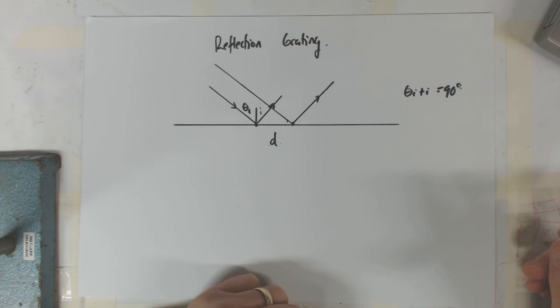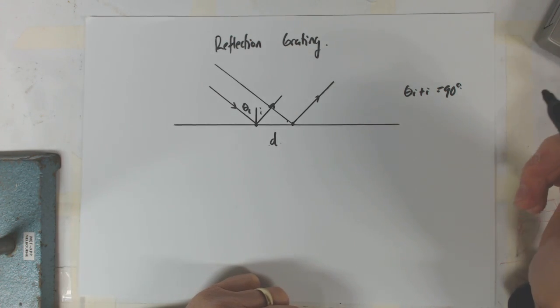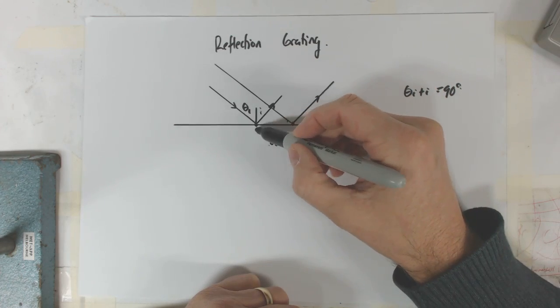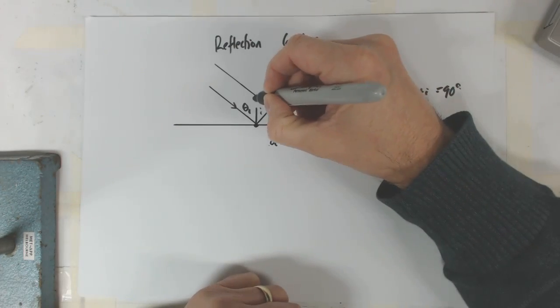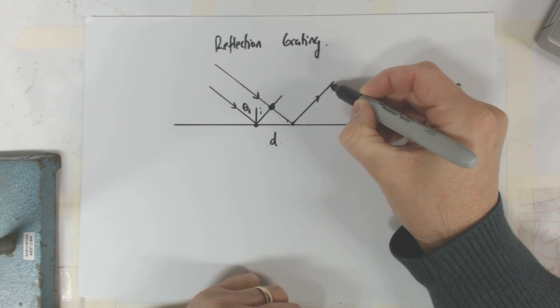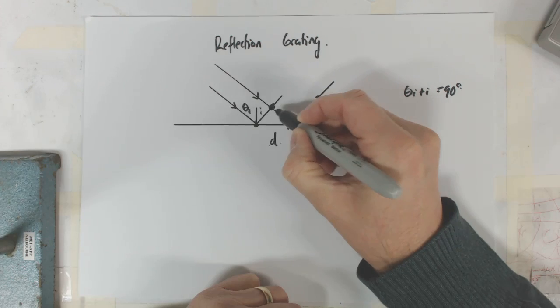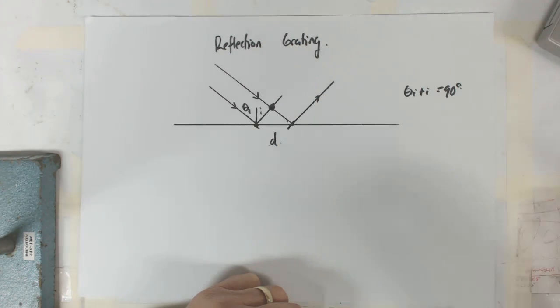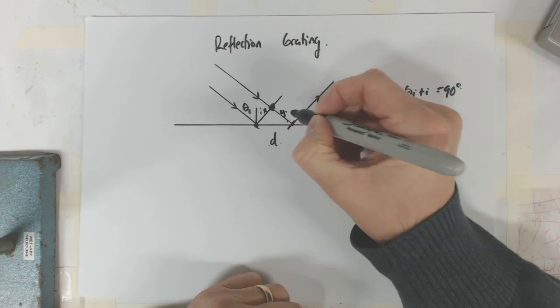Now what we want to do with this little situation here is work out what's actually going to happen, and we're going to be looking at path differences. At this point here, they've both gone the same distance, so they'd be in phase, right? These two waves. But this one's now going to travel down here before it goes off that way, and this one's going to travel up here. So the difference between this distance here and this distance here is the path difference we're talking about. I can call this distance x, and this distance y.